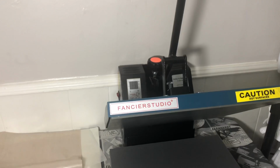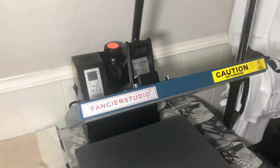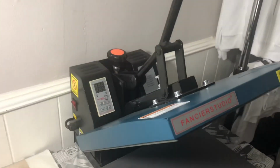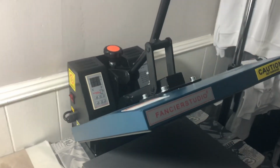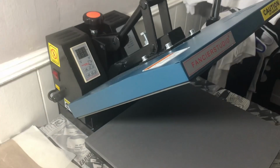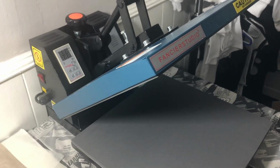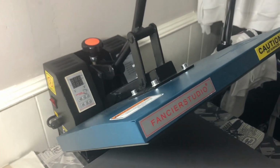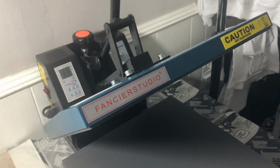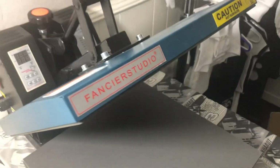I was shopping for a heat press machine and I ran upon this Fancier Studio heat press, and I was looking for reviews on YouTube. However, I was not finding many reviews, at least none that was beneficial to me. Some of my thoughts on this machine: it is a good heat press machine for those of you who are just starting off and who just want something that's not so expensive, that could do exactly what you want it to do, which is what? Heat press your shirts and your vinyls and all that good stuff.